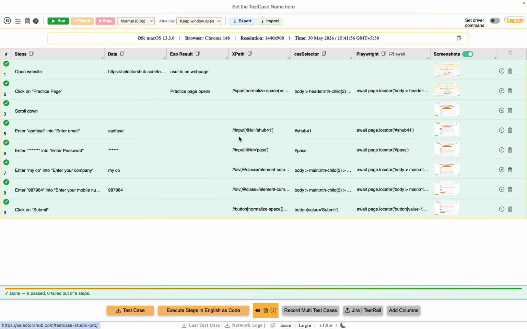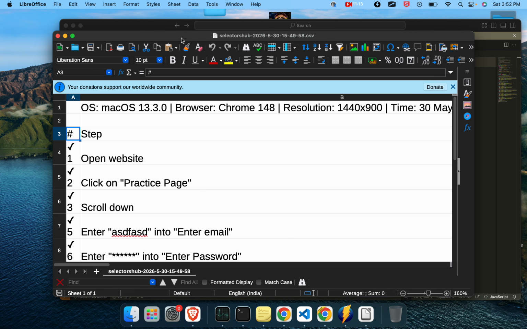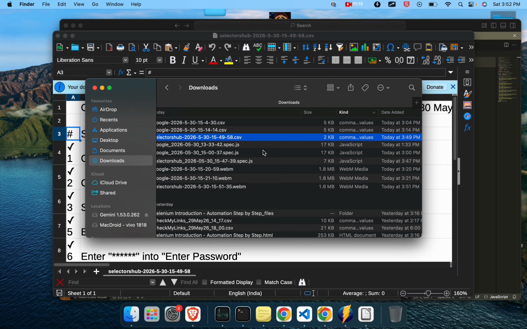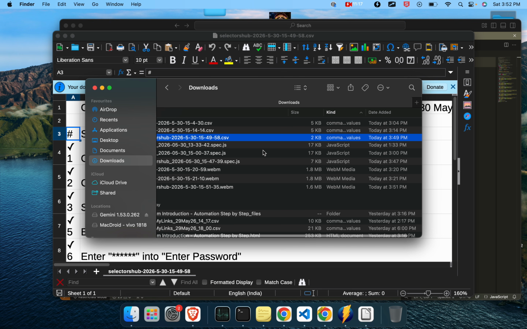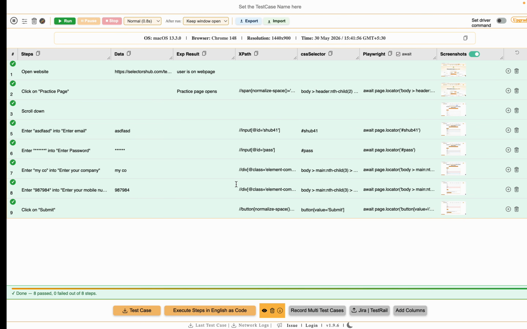So these steps are recorded for the web applications, but if you are also dealing with any other applications and you want to record that as well, you can use this feature and then share this recording. You can download it, and it will get downloaded here like this, and then you can share it with anyone you want to.